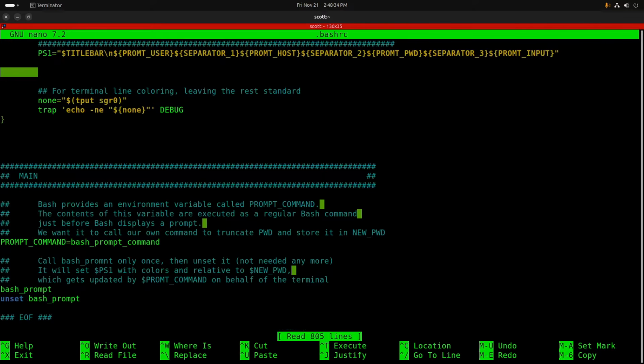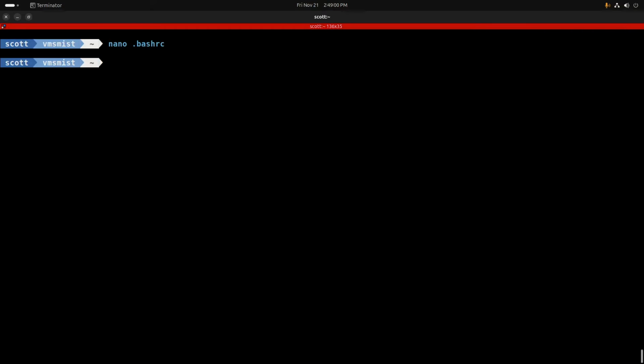That will bring us to the bottom of the file, and I'm going to insert a couple of lines right before my end of file comment. And so the lines are for the FZF key bindings, and it executes this additional bash file. I'm going to do a Control-O and Enter to write the file out, and a Control-X to exit the nano editor.